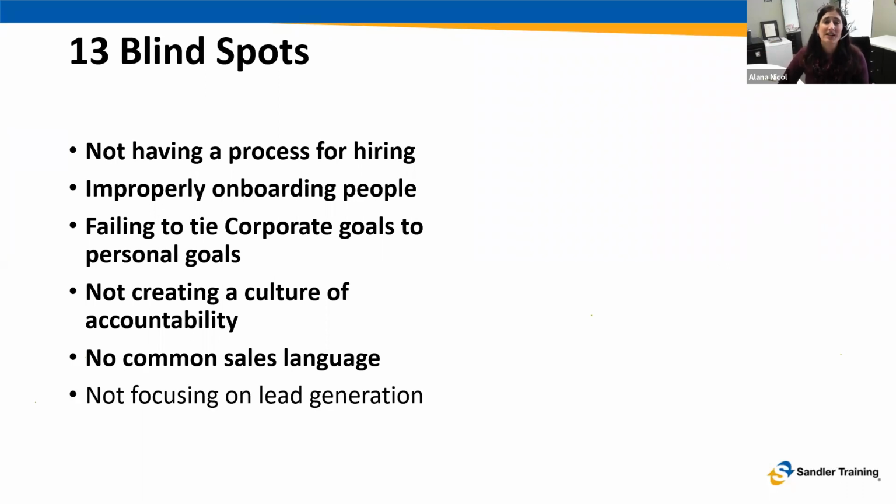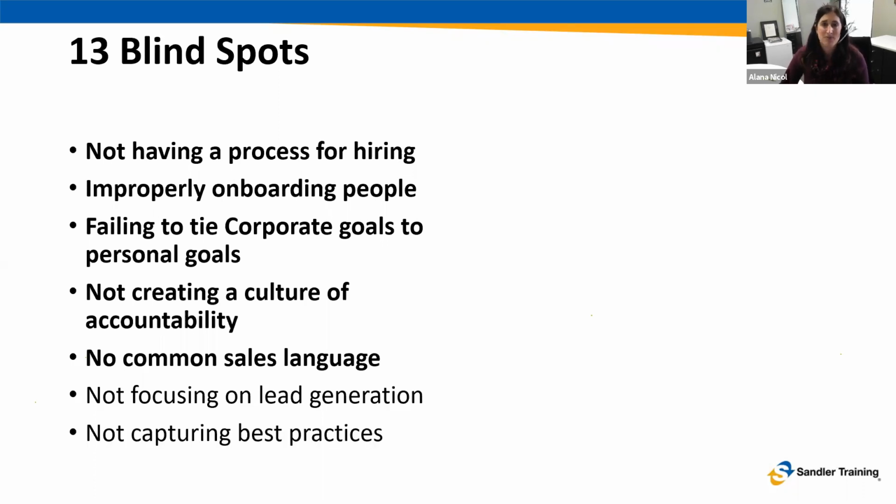Next, not focusing on lead generation. So we don't have time for this one today, but what are we proactively doing? What kind of KPIs, what kind of measurements, what are we doing to focus on lead generation? Because even if we're doing really well now, it's going to end at some point. The good times do not just stay good times without action. So when we look at our goals, when we look at our people's activities, how much of it is truly focused on generating new business? Because oftentimes that's lacking in an organization.